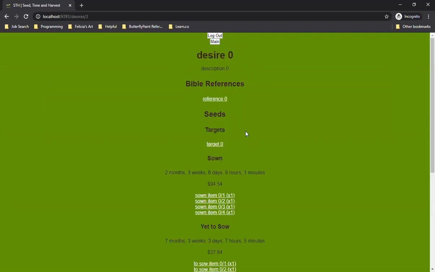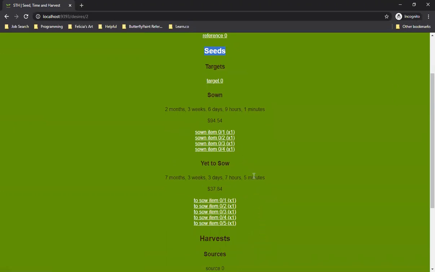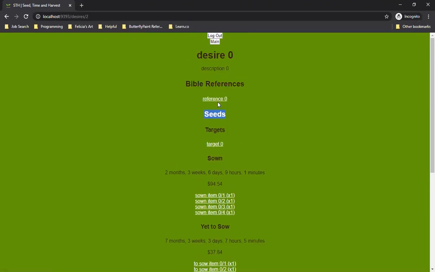So we can look at this desire a little bit more closely. As you can see, this one has a name of desire 0, description of description 0. It's tied in with Bible reference 0. The seeds are broken down into targets, items sown, and items yet to sow.